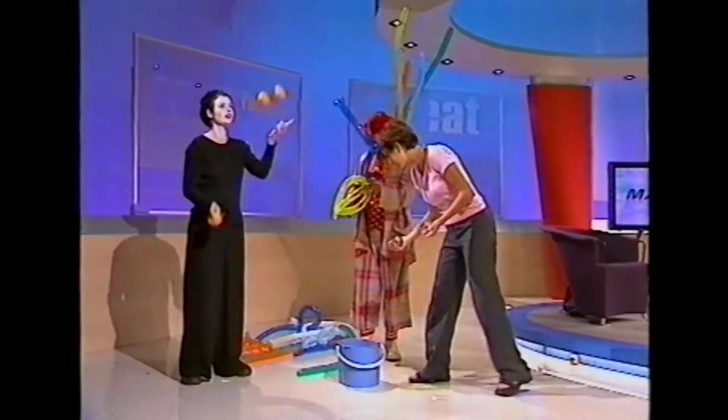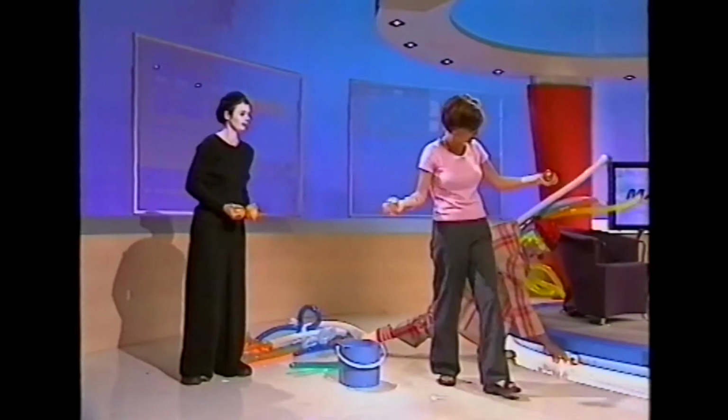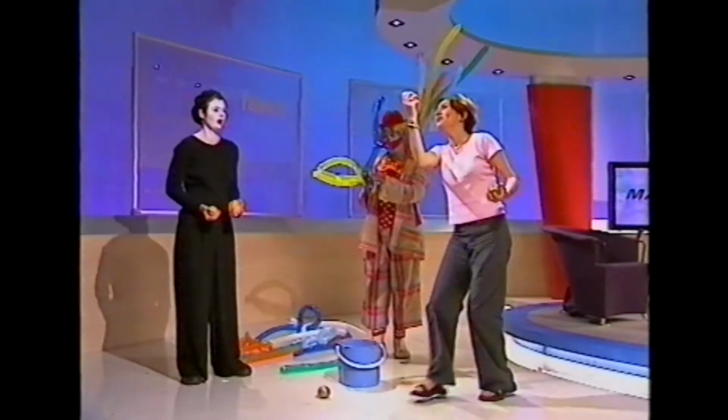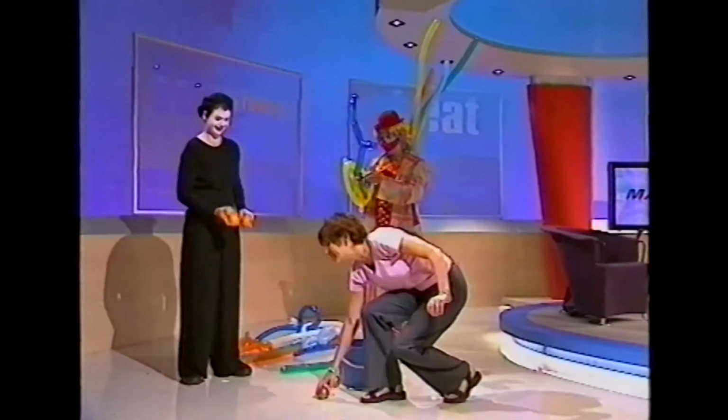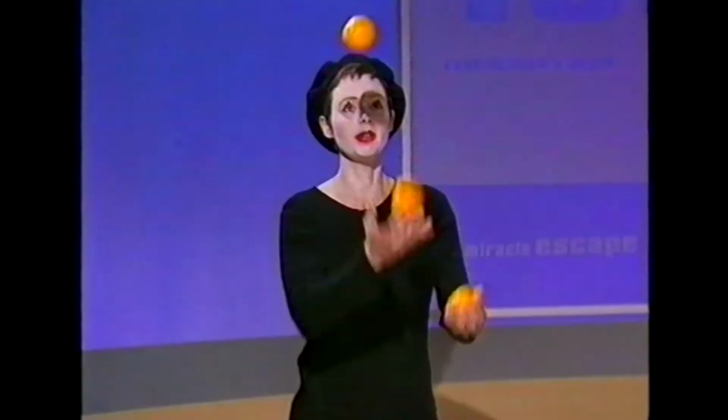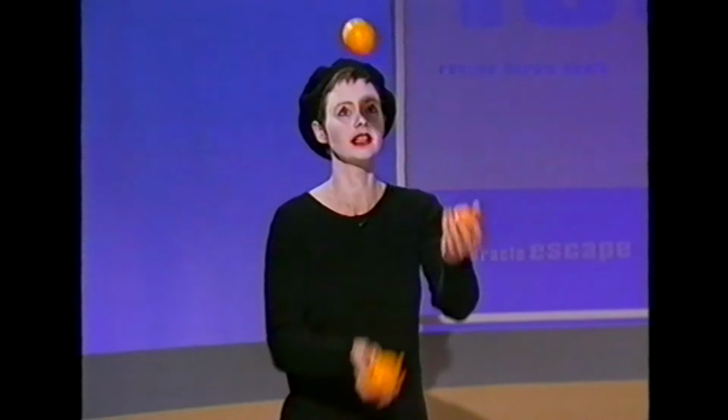I see. I was going to try with my 3 balls. Okay, I'm going to give the 3 balls a go. Right, bags of time again. 1, 2, 3. Easy as that. 1, 2, 3. Whoa! Oh, that was close. 2 out of 3 is not bad. 2 out of 3 is not bad at all. Now, oh no, I don't think I'm going to get this. No, well, you've got 6 months to practice. 6 months to practice, yes.